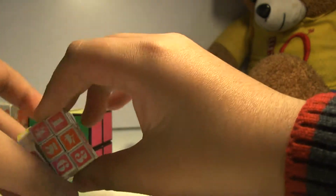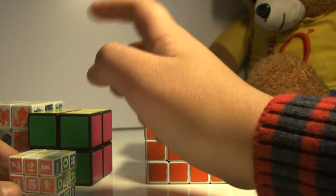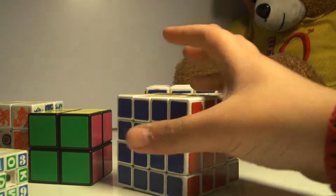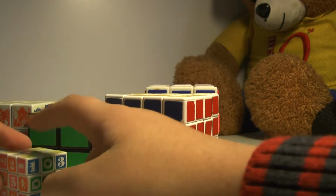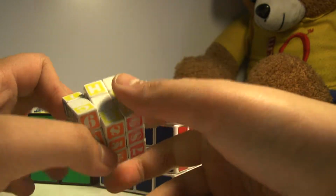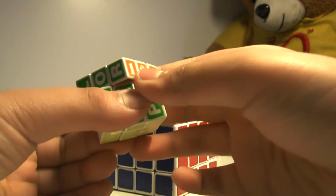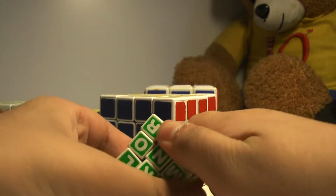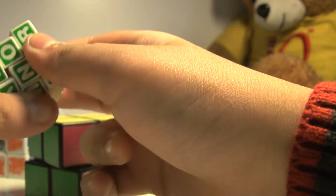So the turning quality, as you can see, is already terrible. The shades are just good enough. Again, this is reversed to my normal shades, like this cube over here. Instead, my normal shades are, say, here. Counterclockwise, yellow, blue, red. This is counterclockwise, yellow, red, blue. See? So the quality is just good enough. The numbers look pretty nice, but the rotation you can see, and the corner cutting is even worse than my worst cube. It does not cut at all. Its corner cutting is comparable to these 2x2 cubes, which also don't cut at all, so they're pretty much comparable to each other.